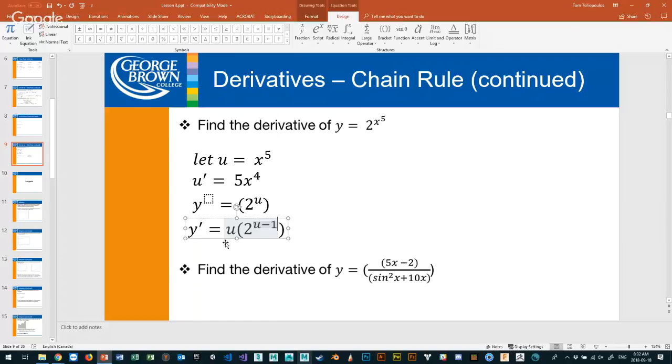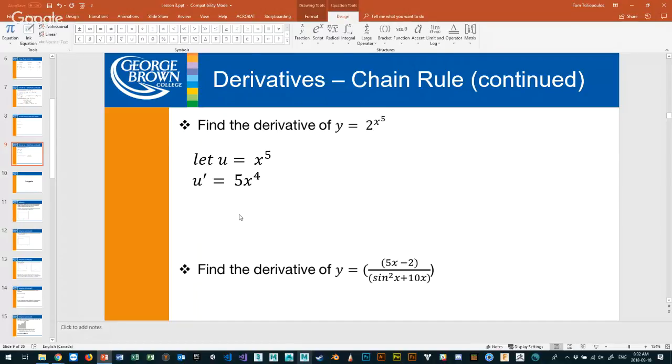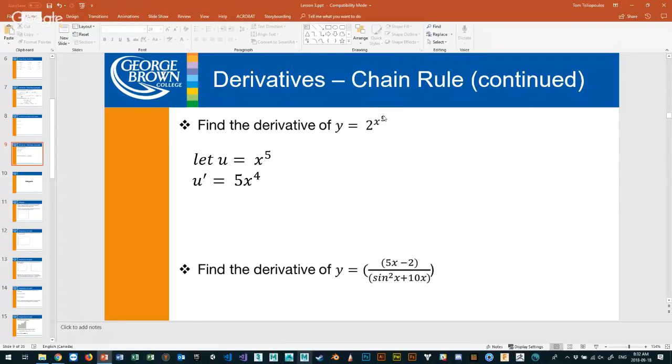So how do I rewrite this one? This is a different thing. What's the case that I'm looking for? So let's erase this. Going back to this x to the 5, that's definitely an inner equation, but it's 2 to something. And whenever you have a constant, if I said 2 to the 1 or 2 to the 5, and I tried to take the derivative of 2 to the 5, what would be the answer?